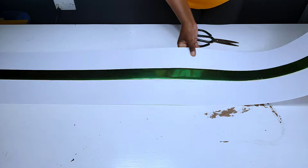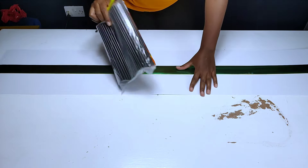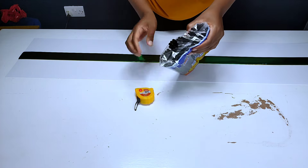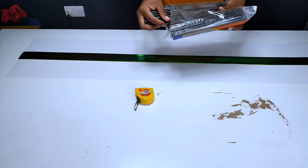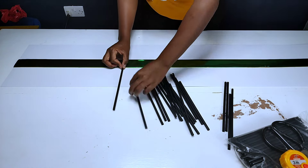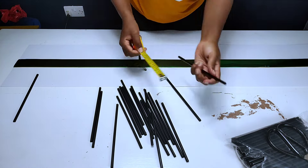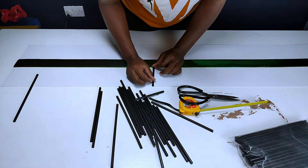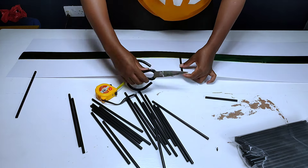After adding the gold trim on the middle part of the ABS paper, I made sure the upper part and the lower part are of the same dimensions. To proceed to the next part, I decorated the remaining area on the asbestos paper using these drinking straws — specifically black ones because they are a bit firmer compared to other plastic straws. I had to cut them into the measurements needed for the upper and lower parts using a pair of scissors.